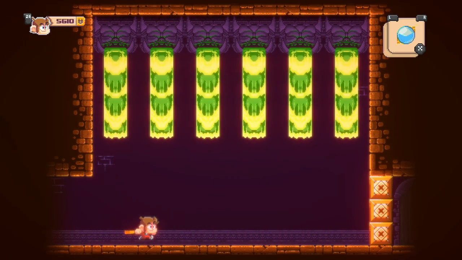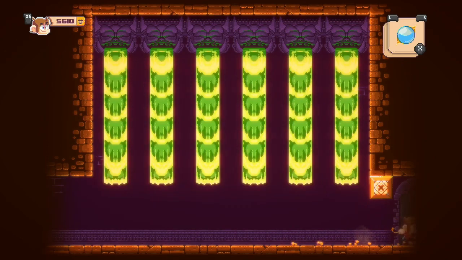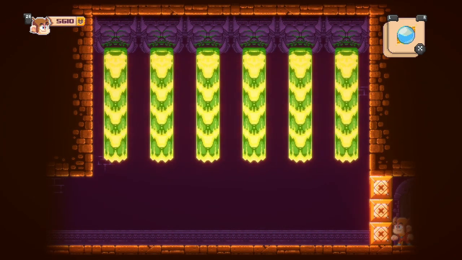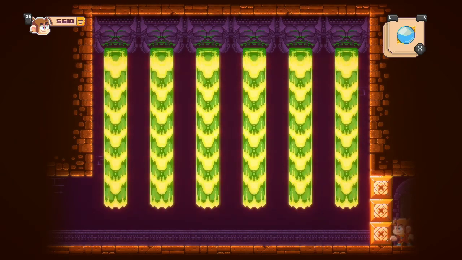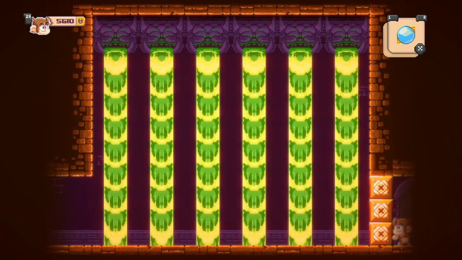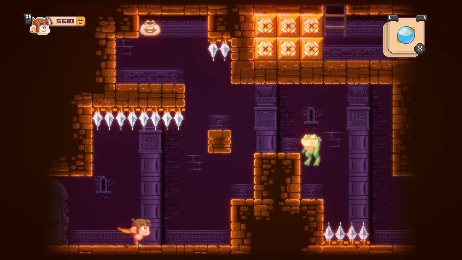So yeah, here's the gimmick of this one. Sometimes you get rooms like that where the room just floods with toxic water, and you basically die if that hits the bottom of the floor. So yeah, you do need to get through that as fast as possible.